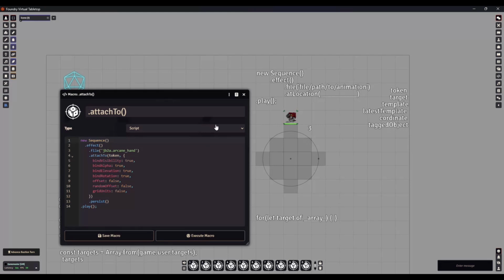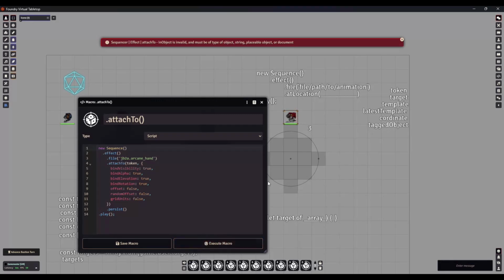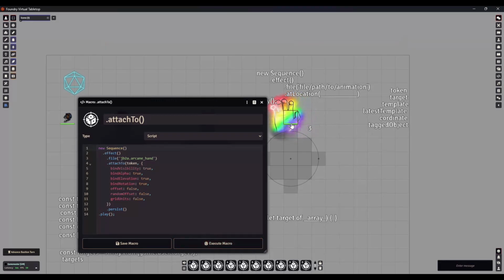We can go into the options of attachTo and change them up so that they play a little different. So for now, just the basic attachTo with its options set at their default value. We'll just attach to the token when played, so that if you move the token, it moves with it.